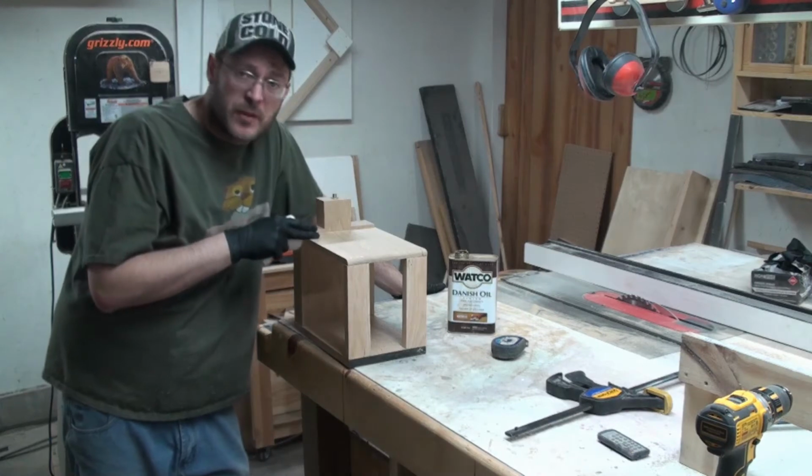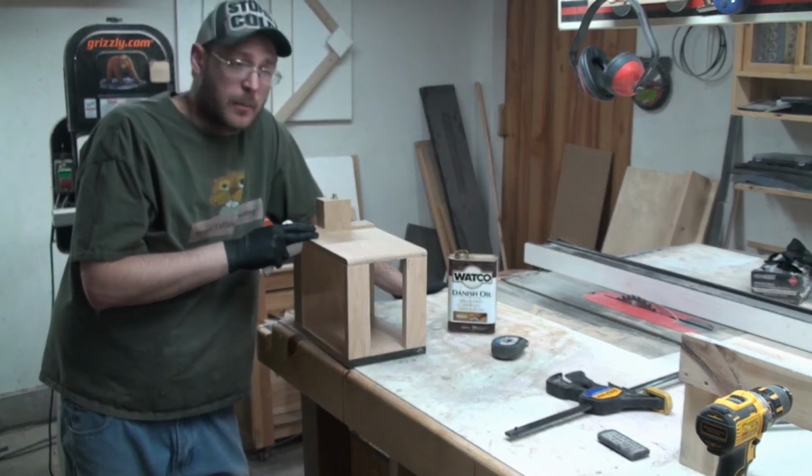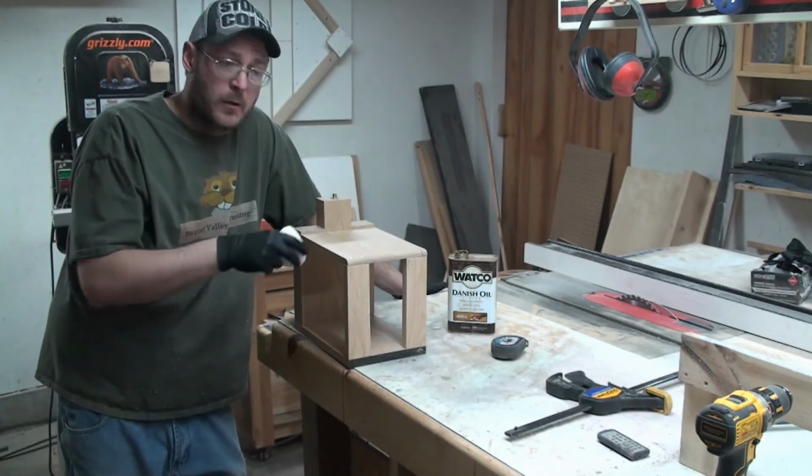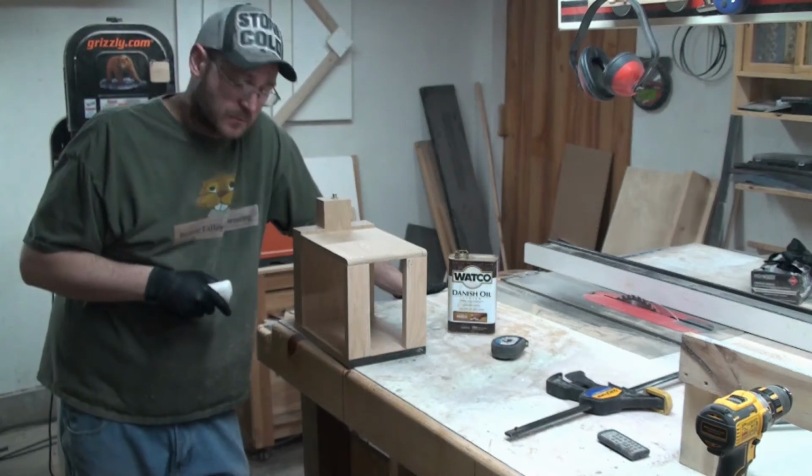As far as the original finish on the project, I know for sure it wasn't no lacquer or a polyurethane. It was some kind of oil type finish. But for this project, I'm going to use some Danish oil.